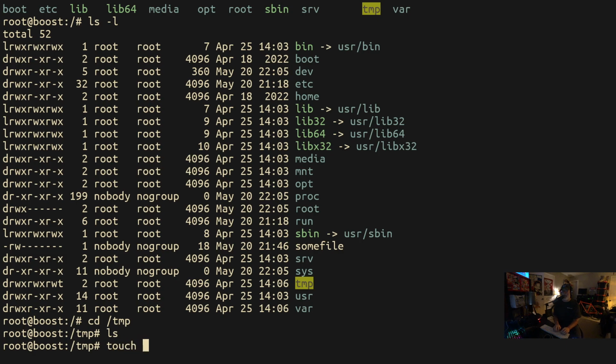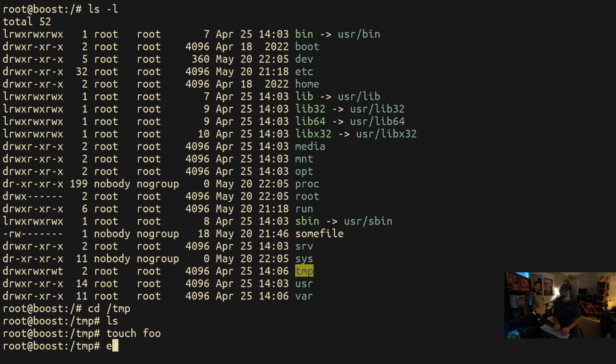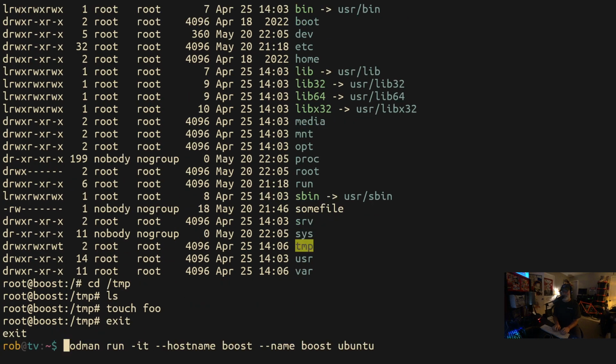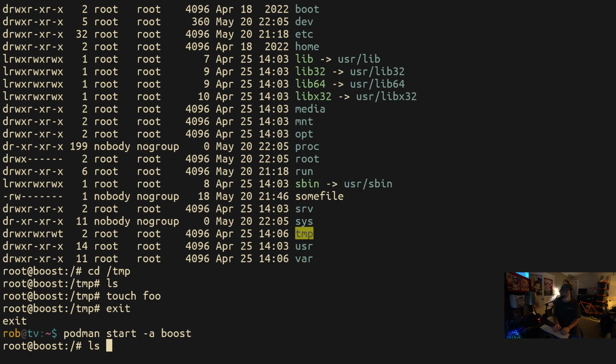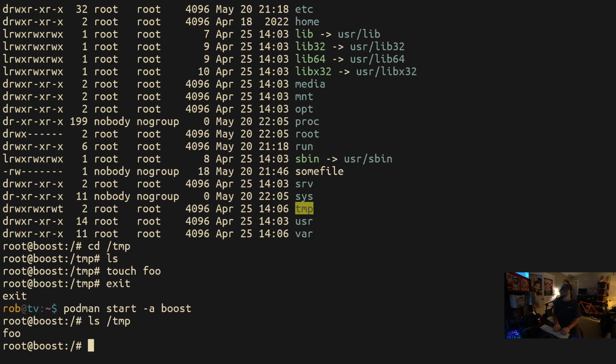Like if I touch a file, touch foo here, and I exit, and then I go back into the same thing, it's still there, which I find really fascinating because traditionally the run directory I think does clean stuff out for you. I don't know if it does or not. But this is where containers differ a little bit from a running Linux machine because they don't always behave the same as a machine.